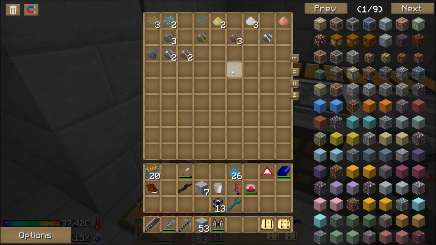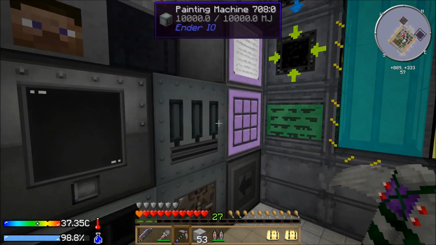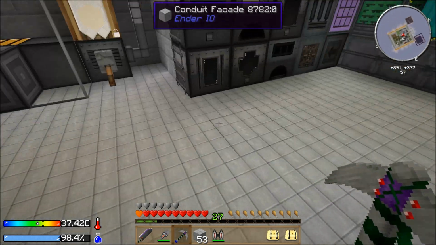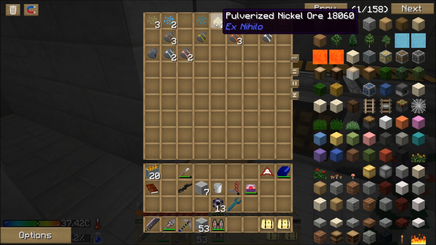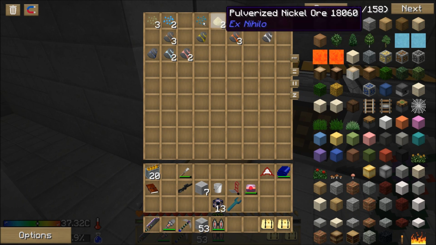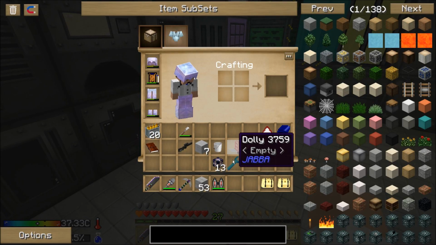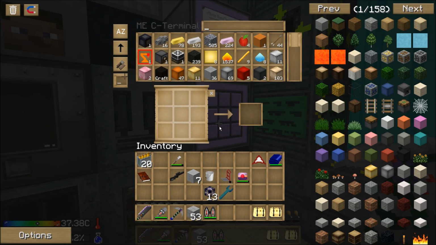Okay, this dust is not the same thing. This is not X-Nilo. See, it's thermal expansion dust. That's actually used for crafting the stuff, the Enderium blend. So I don't want that over here. But pulverized nickel, pulverized tin. As long as it says X-Nilo or X-Aliquo on it, it should end up in this box over here. Or there's a way to set the storage bus to do that by mod.